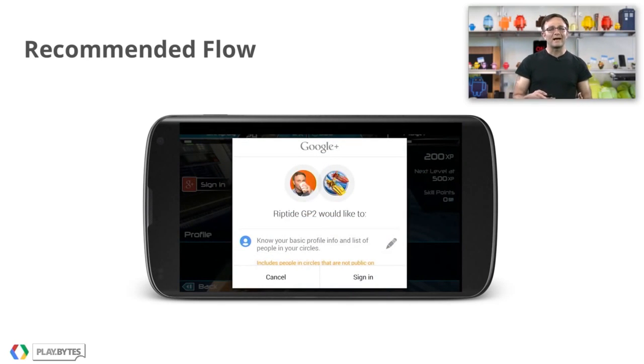An OAuth 2 permission dialog pops up that I look at and I say, oh, okay, this makes sense. I understand why the game's asking me for these permissions. It just said, do you want to sign in to track your achievements? And so I say, this looks good. I hit sign in.